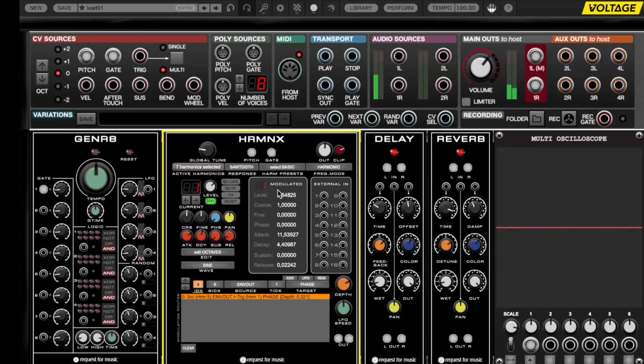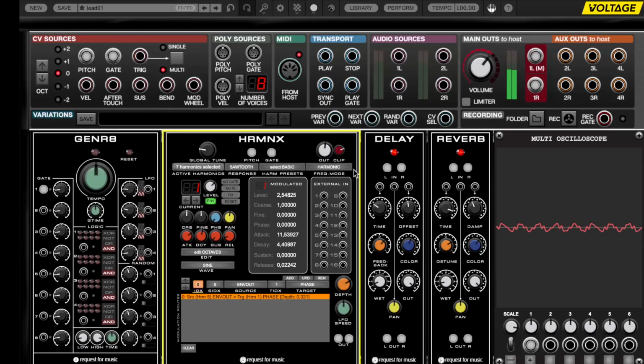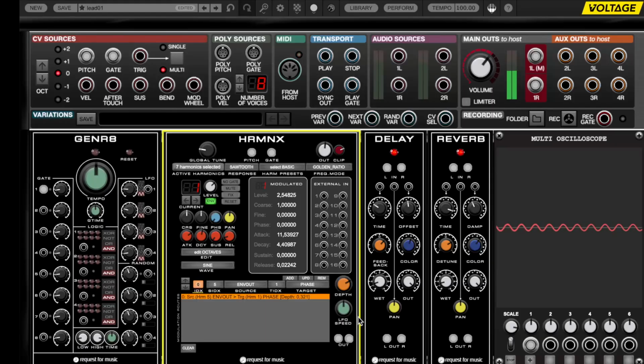So even when you're experimenting, it can be pretty easy to do that. And if that's not enough, you can still choose one of those settings in here where the harmonic does that for everything in a normal setting. Whereas if I would go into something like golden ratio, it changes the basic frequencies of all of those harmonics involved. So that means that there's a difference already if you just click that.